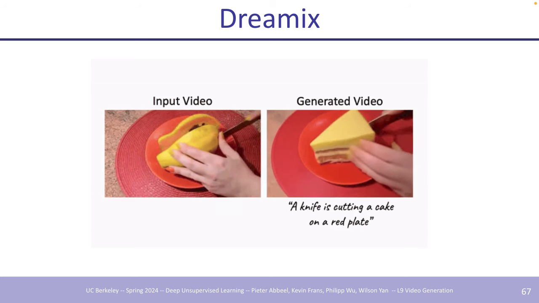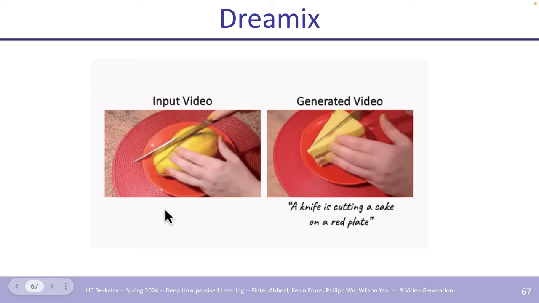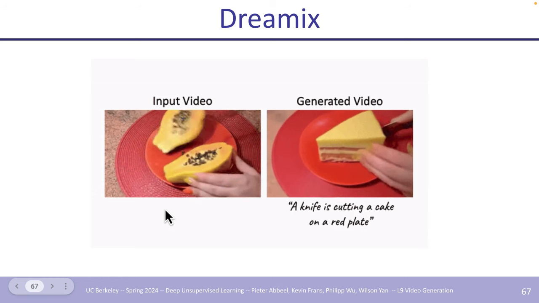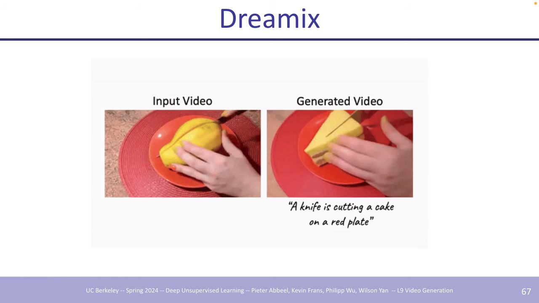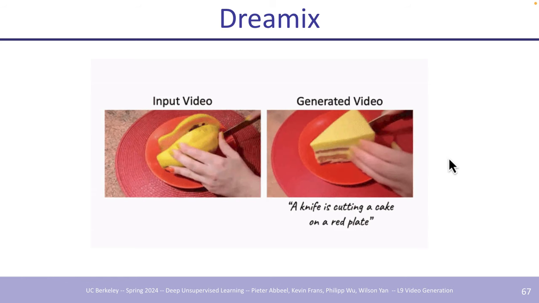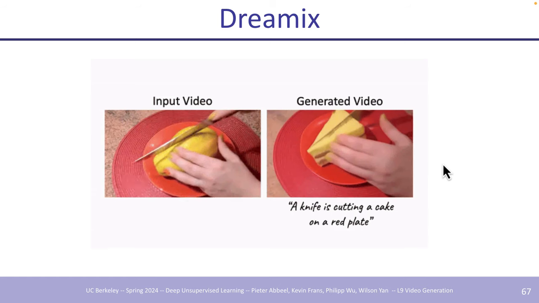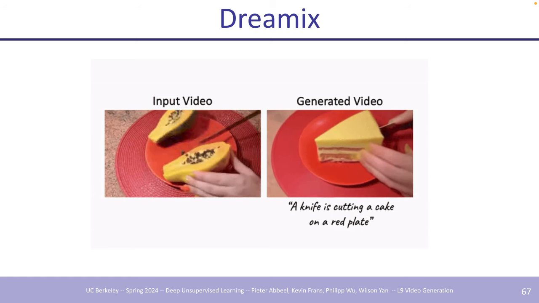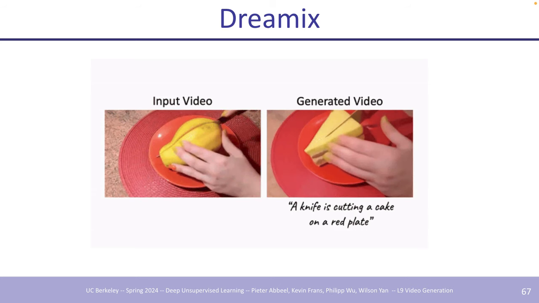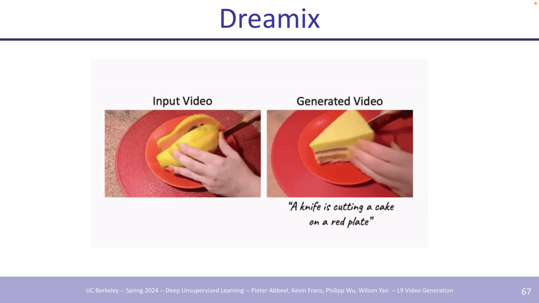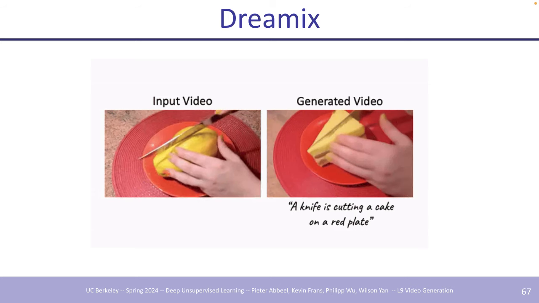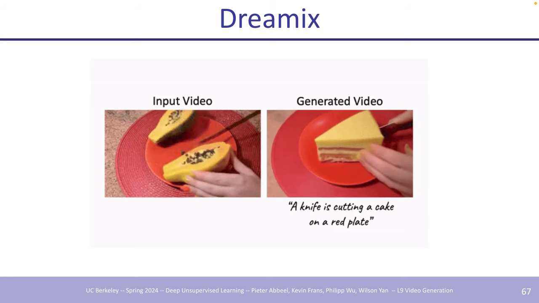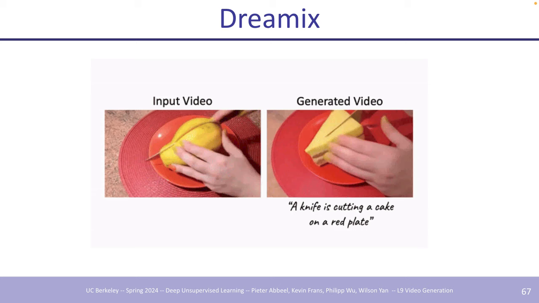So some examples of what they did. Left is the input video. I think these are real videos, so these are not generated. Or I mean, these would be pretty good generative videos if they were. The right is the generated video of slicing the cake. Kind of interesting because the physics do kind of change here. Slicing the cake is a lot more resistant potentially, I guess, compared to cutting through a fruit. So the knife kind of slows down there and kind of sticks to the knife.